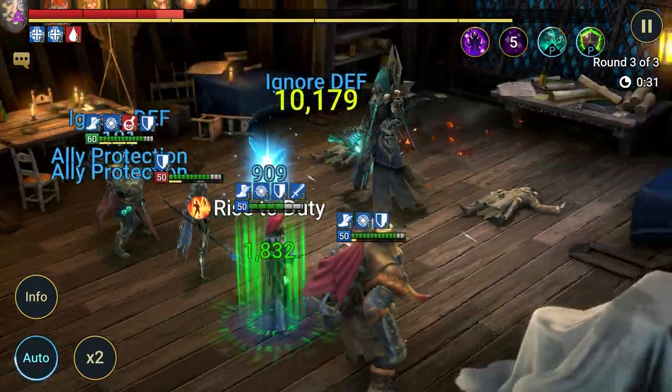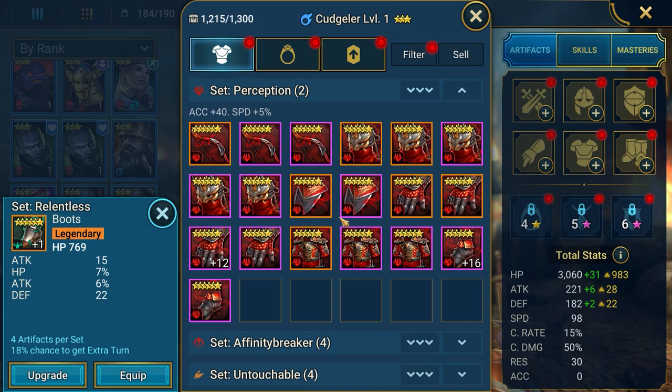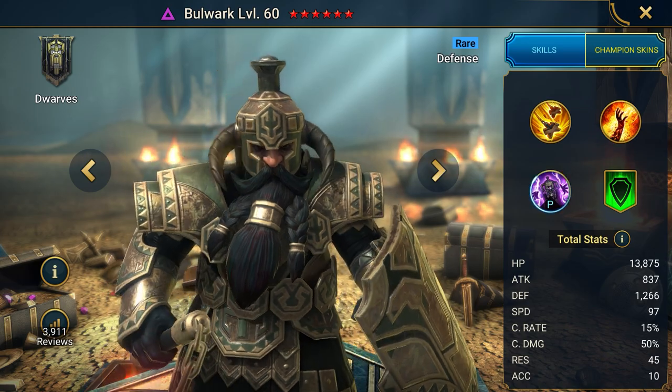So give him maximum accuracy and health with armor. If you can give a set of extra moves along with haste, that would be great. Bulwark's accuracy is the most important factor.